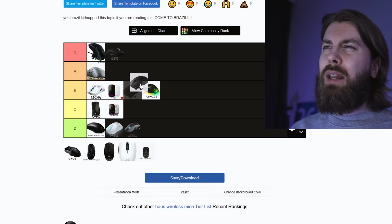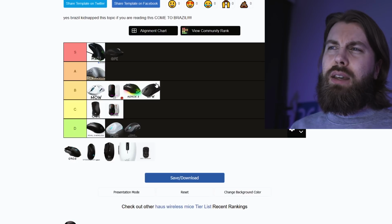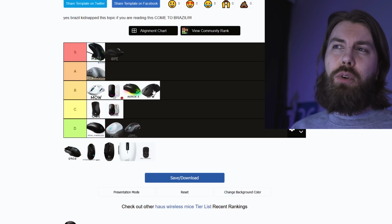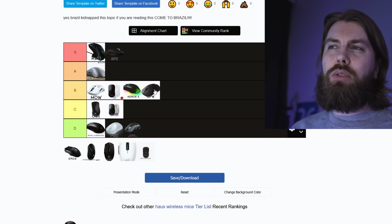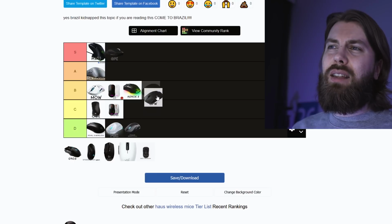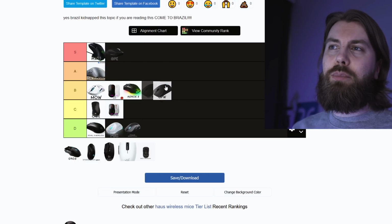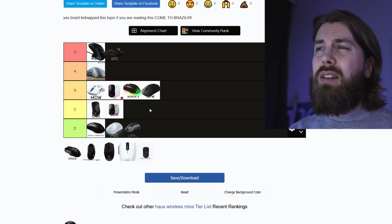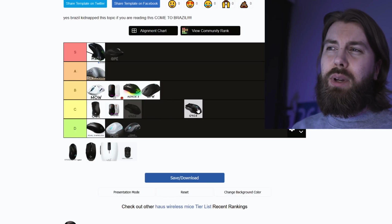G Pro Wireless, in my opinion the price makes it a little bit of a weird buy. It's €120 I think in Finland. It's available for cheaper often, but if you find it for €80 or something, I think it's a good buy. It's definitely an A tier or even an S tier buy at that price. But if you get it for €120, it does not make sense to buy the G Pro Wireless at that price.